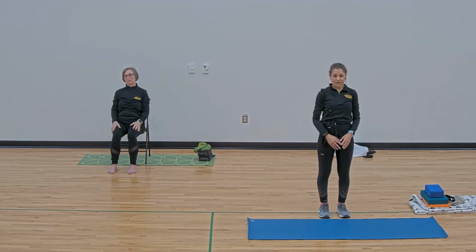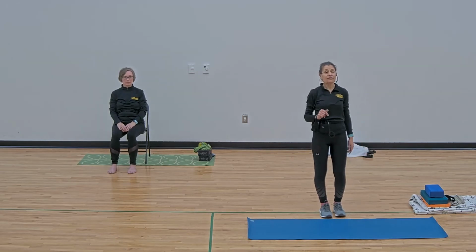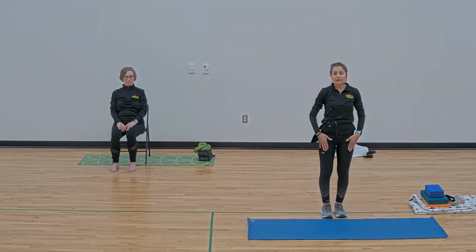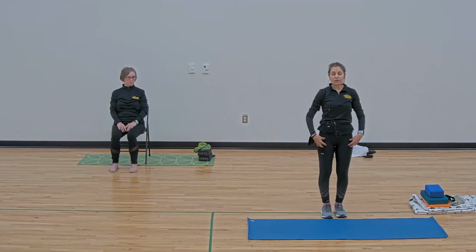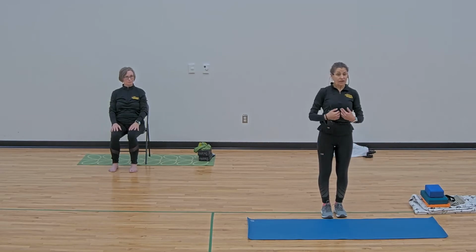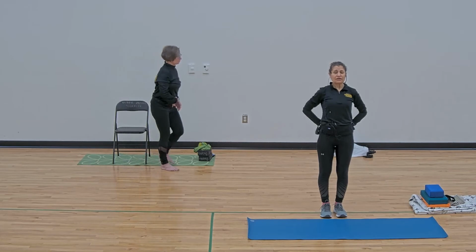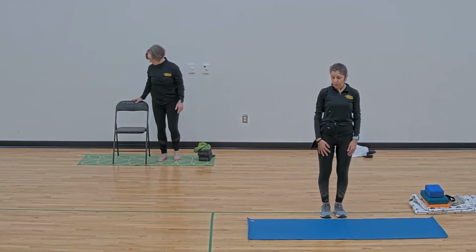From here, and Anne may come to the floor for some of these, we're going to do a little bit of standing stretches for the upper body and for the legs. So we've been keeping our stomach nice and tight. We're pushing that abdominal area right into our lower back so it gives us support.